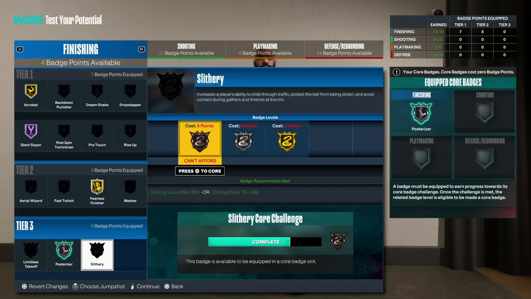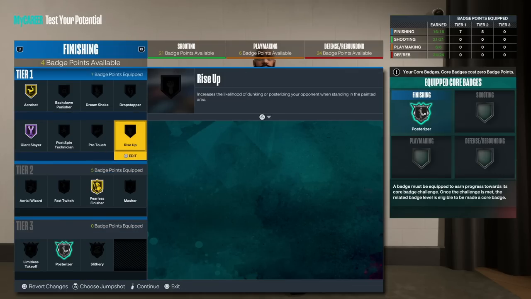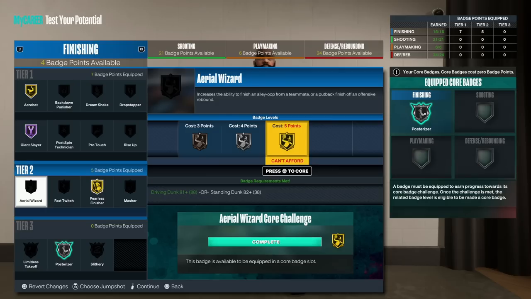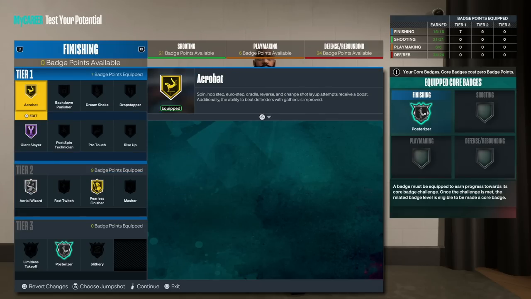Now, let me see. Let's go ahead and put this up. And I believe there's one more that I wanted. Oh yeah, definitely. Aerial Wizard. I could put that on silver. That's valid. That's valid. So we got Acrobat and Giant Slayer, which means I'm going to want to do more around the rim and I want to finish with flair. And I'll also have the other side to me that can catch lobs like crazy, as well as dunk on whoever is under the rim.